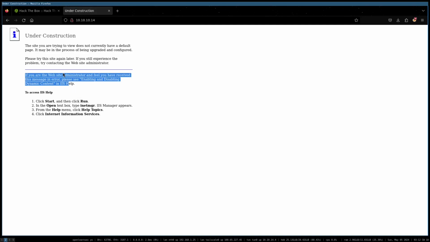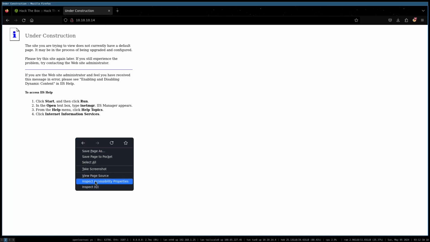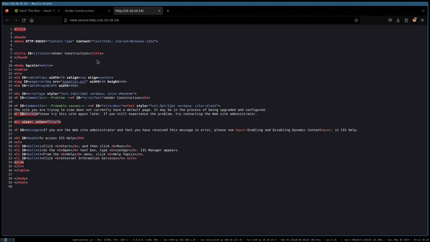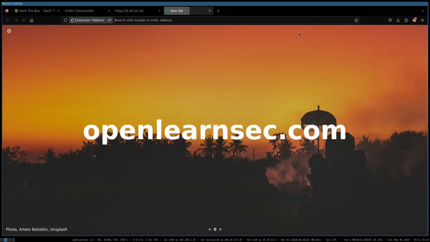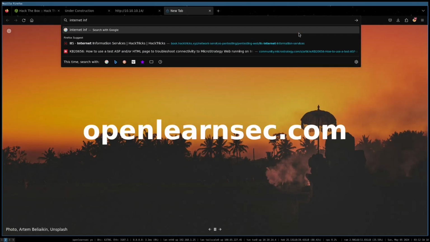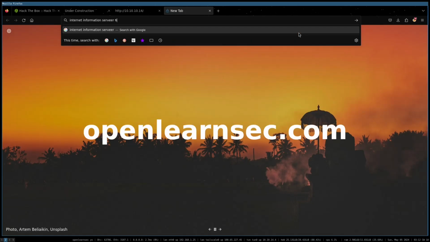Now, I can tell this is a really old web server. Like this icon, these fonts, this default homepage, Start, Run, IIS Manager, holy moly. Yeah, Internet Information Services 6.0 wiki.